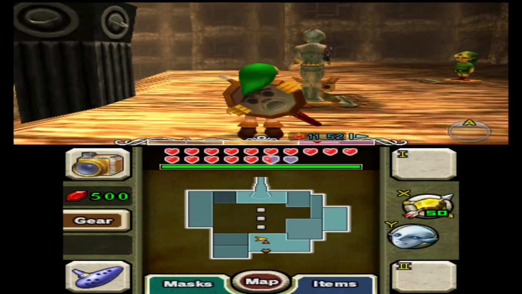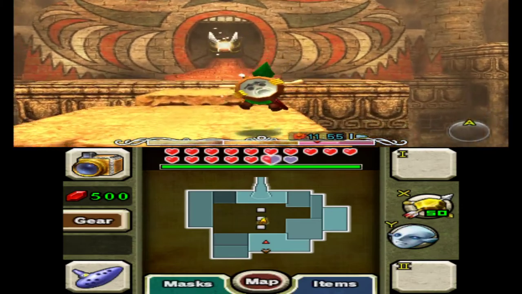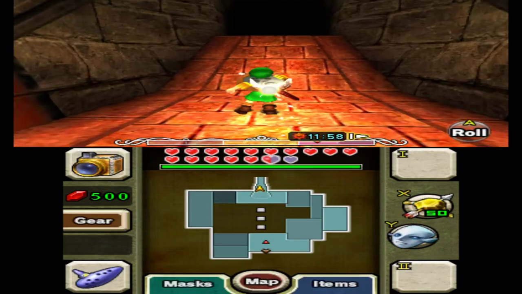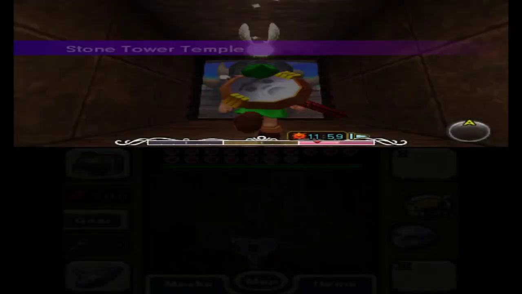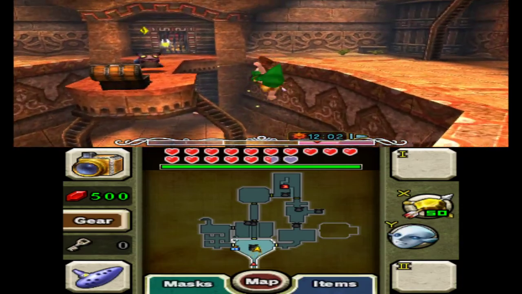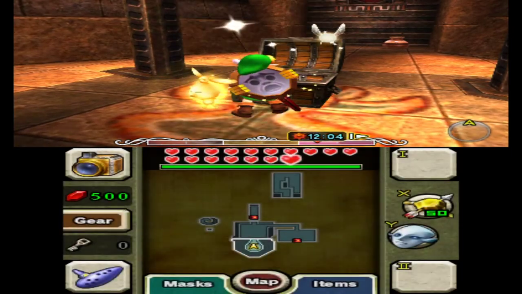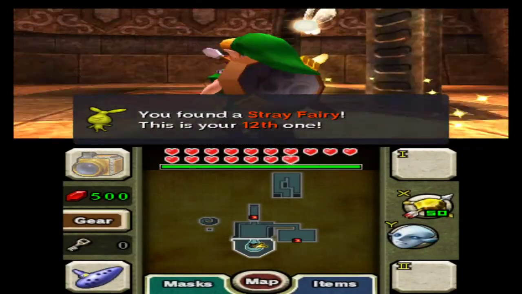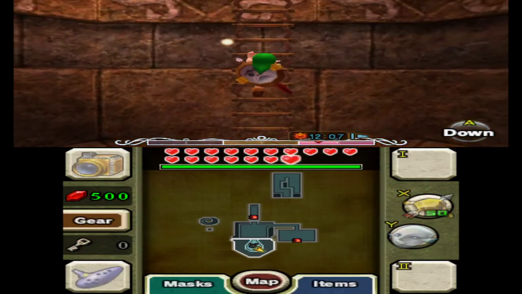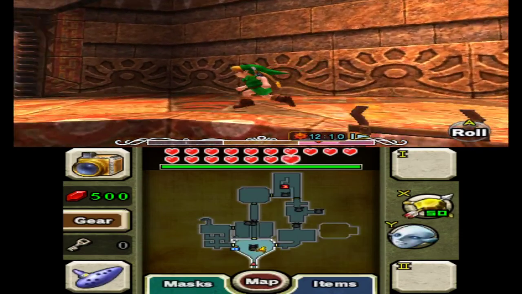Okay guys, I am back and I've played the Elegy of Emptiness for all three of those statues. And I also got a fairy just in case I die on the boss. Now we are back and the temple is all normal. But there is a chest that we can get down here. This is our 12th stray fairy. Come on. Okay.